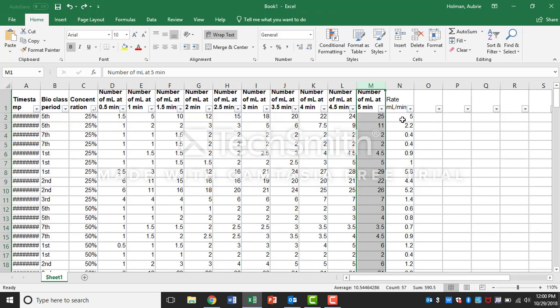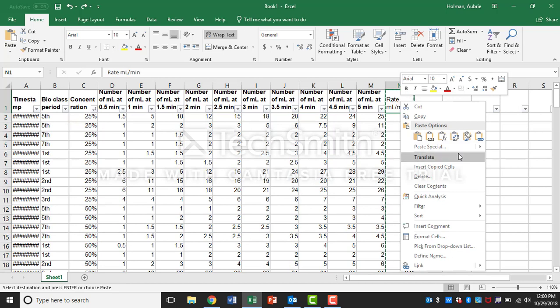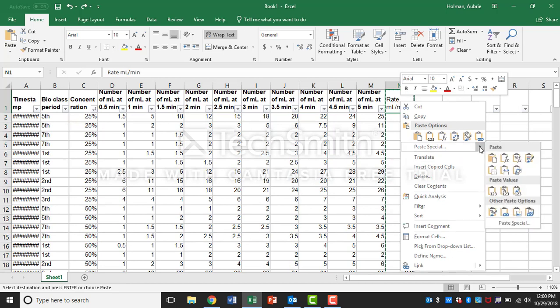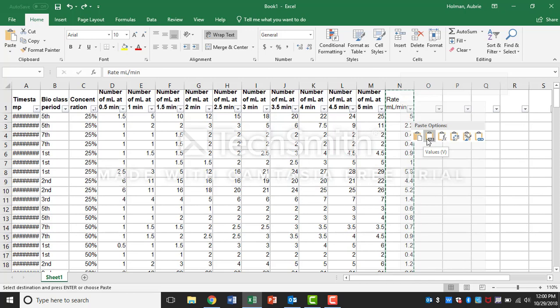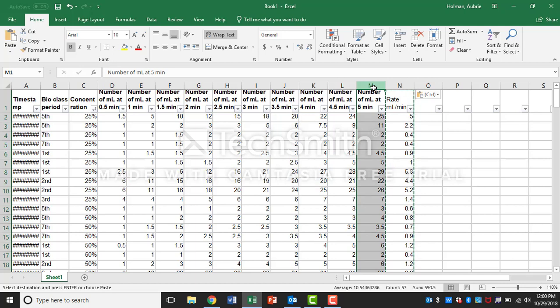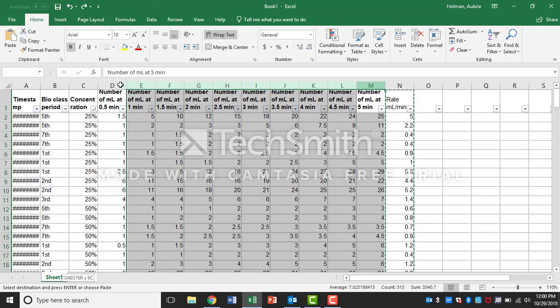So to be able to move these values, do things with these values, copy and paste them to other places, you need to do one thing now. And that is to copy all the data and then paste special. You want to paste values only, and that's this option. So now, instead of being based off an equals sign, you're seeing actual numbers. So now when I delete this information, nothing happens to my rate, which is excellent because now I just want to look at rate and concentration.